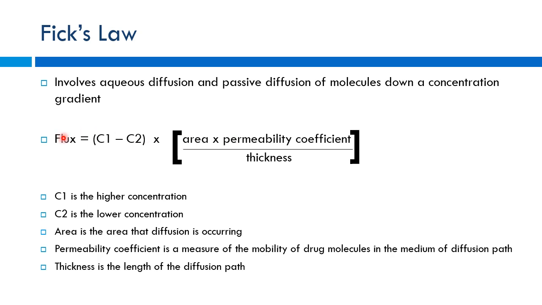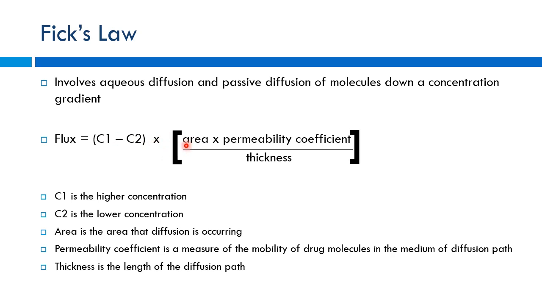So basically what you're going to find is that it's determined by the concentration gradient, right? C1 is going to be the amount of drug on the outside of the membrane. C2 is going to be the concentration on the inside of the membrane. Should C2 be lower or higher than C1? Should be lower, right? Because again, it's flowing along the concentration gradient. So the bigger the gradient here, what happens to the flux? Yeah, the better the flux, right? So if I have a lot of drug on the outside and just a little bit on the inside, it's going to have much more flux than if I were to have, say, a lot of drug on the inside already, okay? Because once this passive diffusion is done, you should have equal amounts on either side, essentially, right?